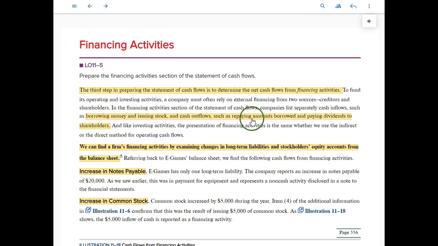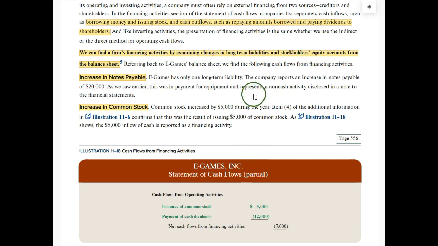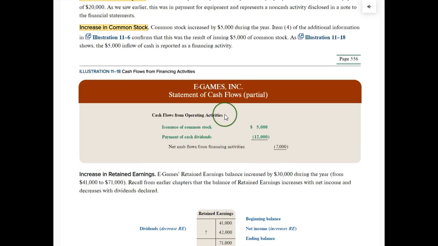Next section, financing activities. Here we're looking for notes payable, bonds payable, common stock, treasury stock, and dividends. So with the information given to us, it looks like they increased notes payable $20,000 and they sold some more common stock $5,000. Oh, I see the same error here. This should state cash flows from financing activities. So again, this operating should be financing. You can see it said financing here. So again, this is the publisher's mistake right here.